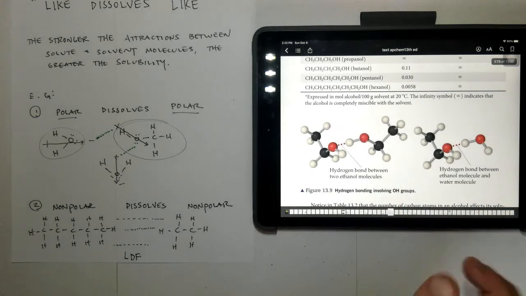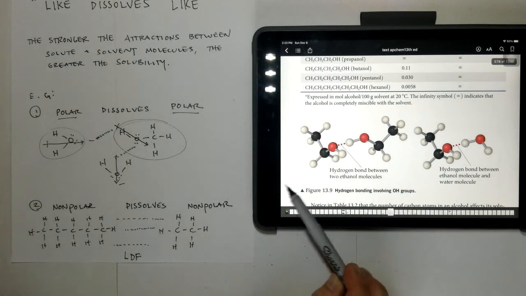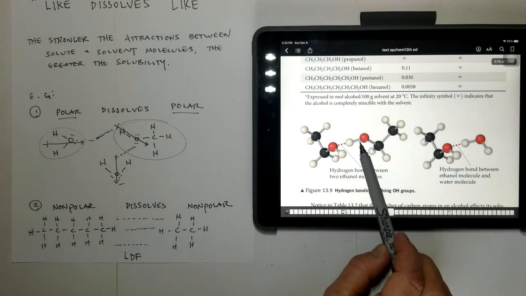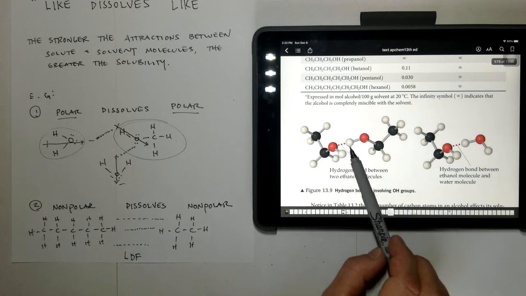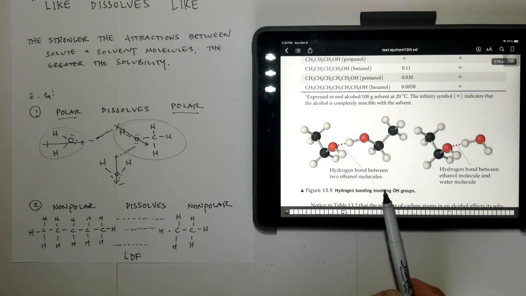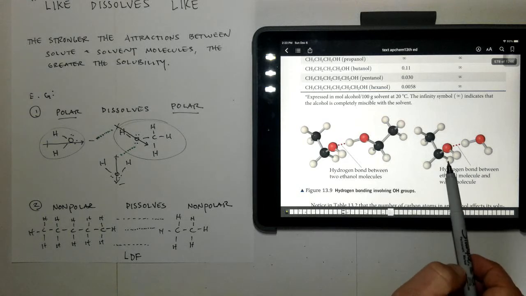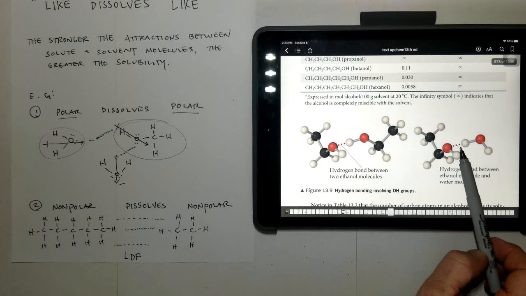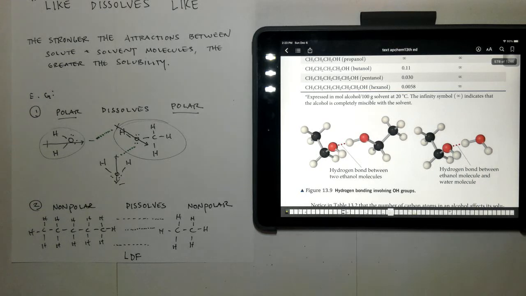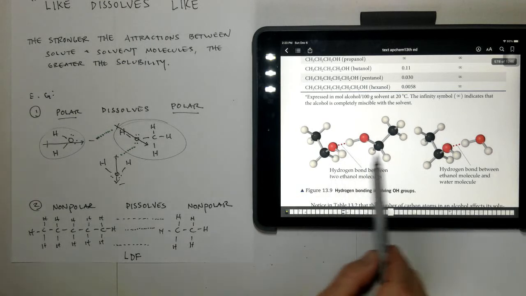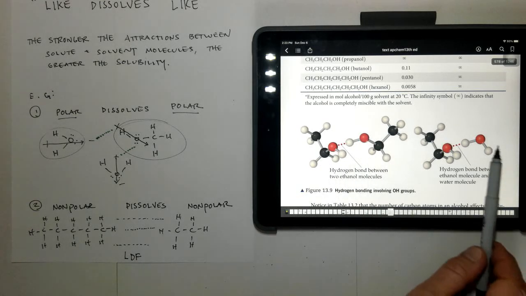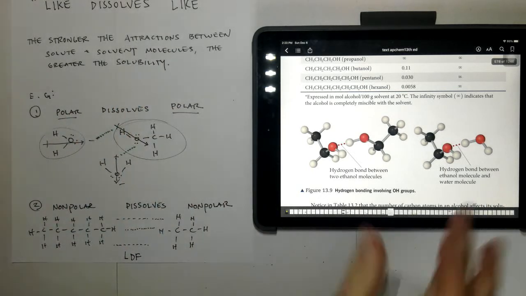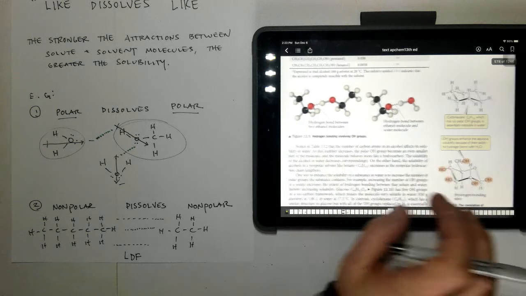Here's an example of a couple of pieces that do mix well together. These are ethanol molecules that are bonded together. Ethanol, of course, has an OH right here and an OH right here, and so you have the hydrogen bond going on between the molecules. And then when ethanol is dissolved in water, you can see water molecules also are polar, and therefore they would have a hydrogen bond characteristic between the two. So since ethanol molecules have hydrogen bonds and water molecules have hydrogen bonds, now we have like dissolves like, and so those would dissolve in one another because they have similar characteristics.